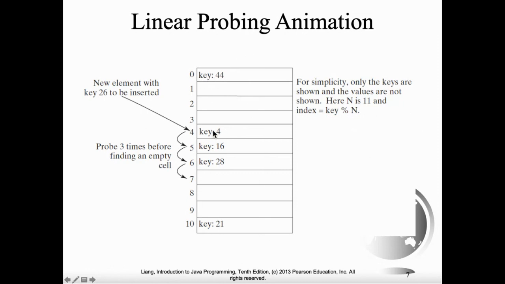The next element has the key 4, so we put the key into the hash function, and it calculates the index 4 for us. Then the next element is 16. 16 mod 11 returns 5, so we put it at index 5. The next one is 28 mod 11, and the index comes back 6. The next one is 21 mod n, and the index comes back as 10.